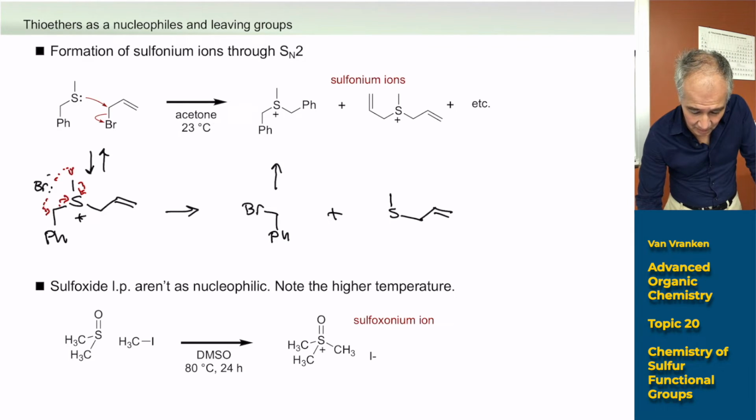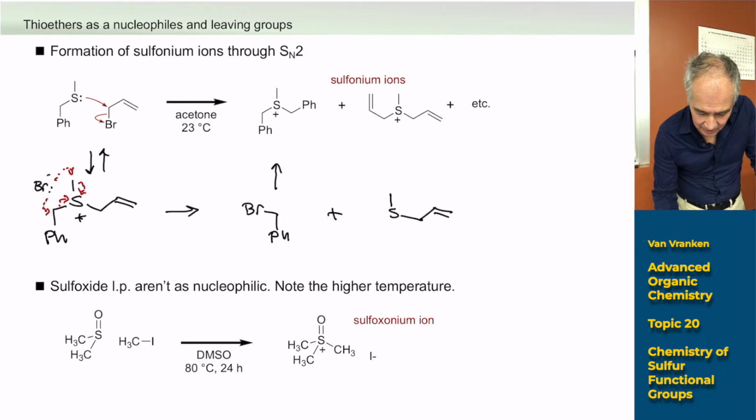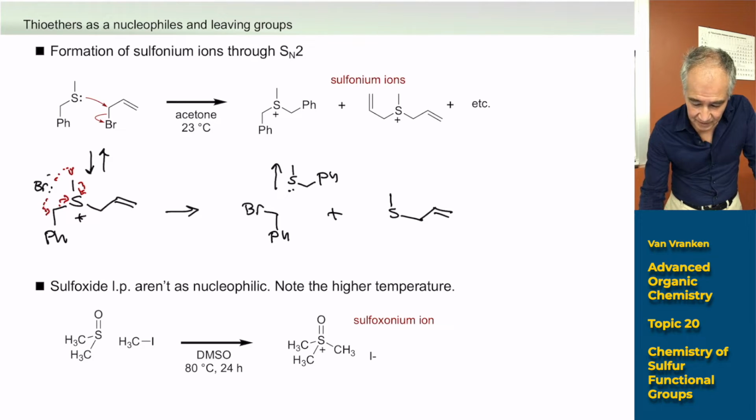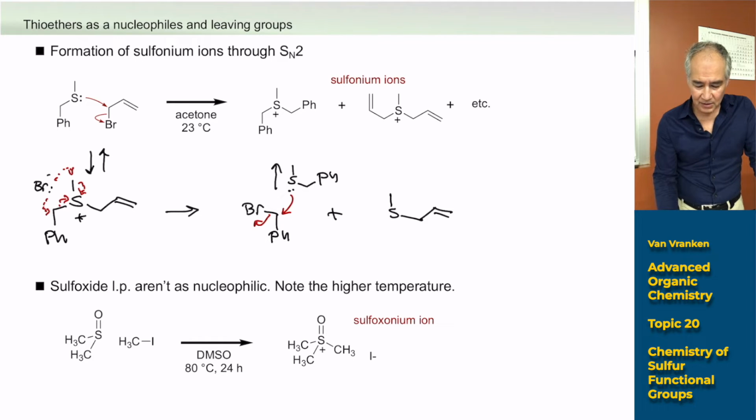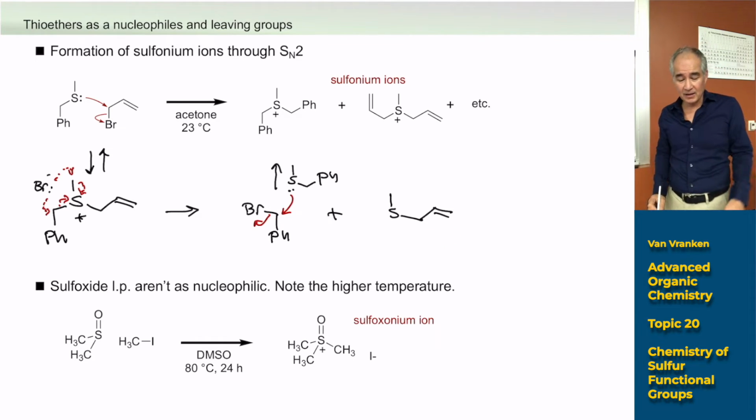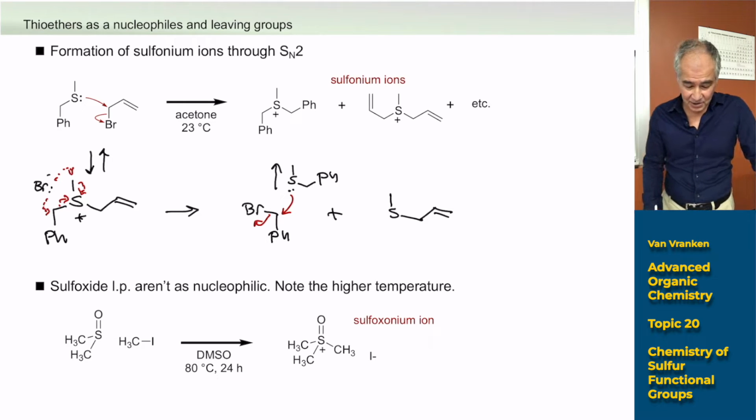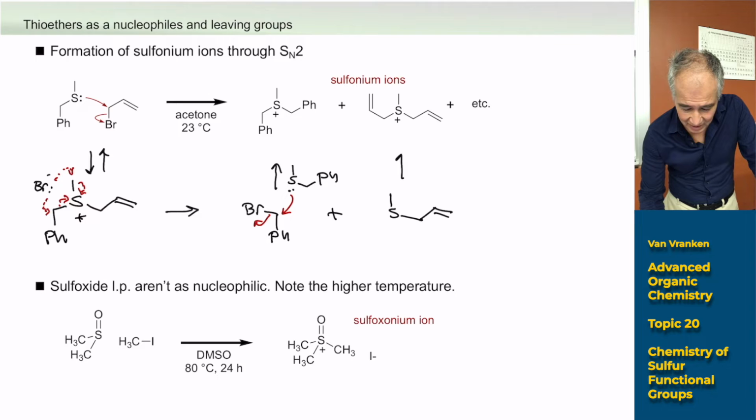If that benzyl bromide now started to react with the starting material, right here's a molecule of the starting material, that can undergo SN2. And you may not want this to happen, but this would all be happening unstoppably in this reaction mixture. And this other thioether that we generated right here, that thioether could also undergo reactions with some of the allyl bromide that was in there, right? That was one of your starting materials.